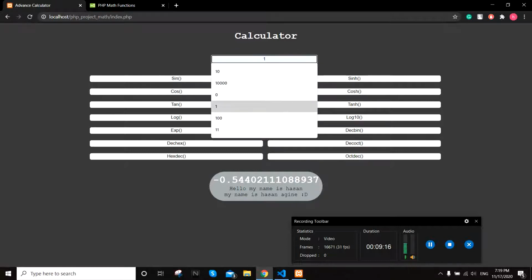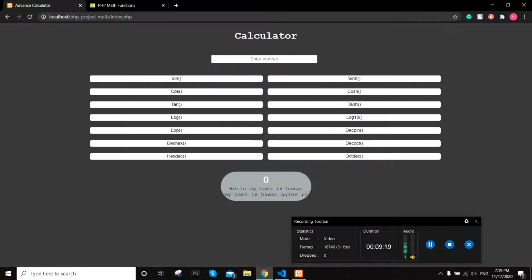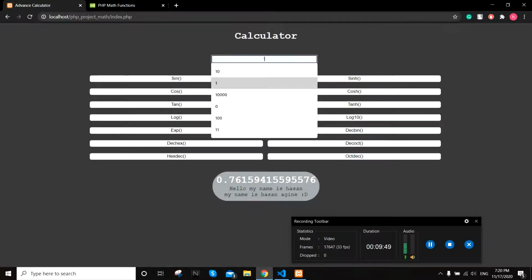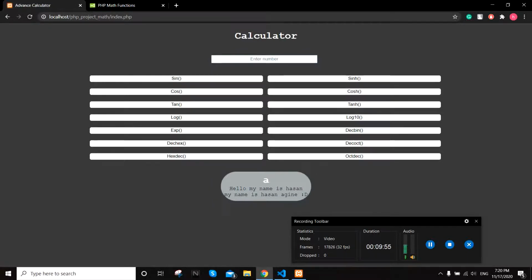So as you can see here, teacher, let's give sine of 0 is 0. The sine of 1, I think it's something like 1, around it. So it's just a simple way of using the math functions, like using them in a calculator, an advanced calculator actually, because the normal calculator is only adding and subtracting and these kinds of things, and we can change them to hexadecimal, decimal.